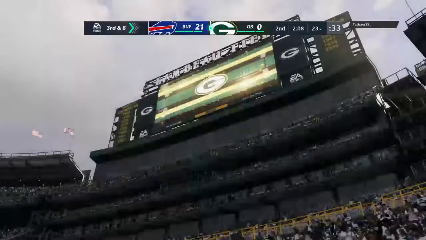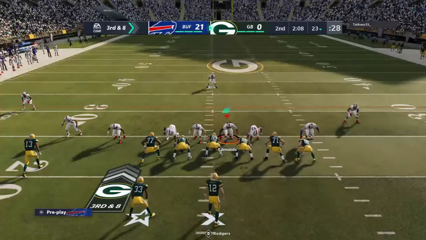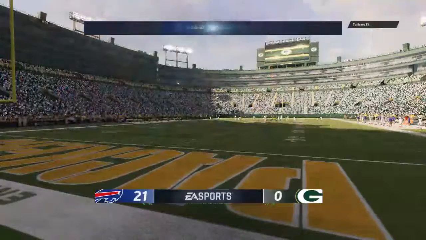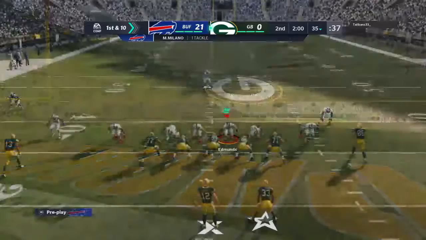So the failure to connect on second down, that leaves them staring up here at a 3rd and 8. Working from the gun, Rodgers. He's got Adams on the hookup. Rodgers finding Adams for a Packer first. Ball up to the 35 now as they come up on 1st and 10. 2 minutes remaining in this first half of football.